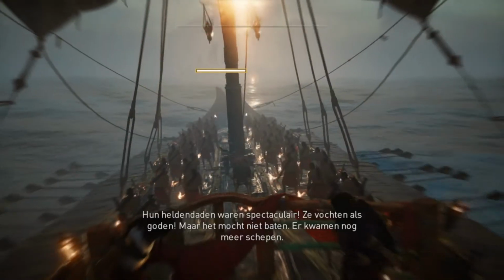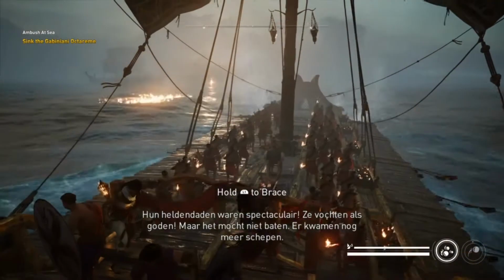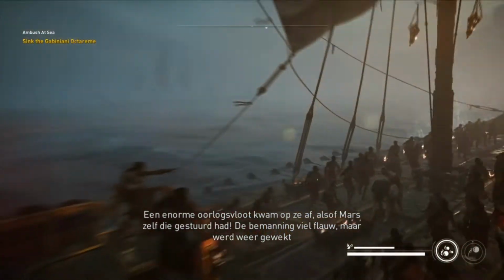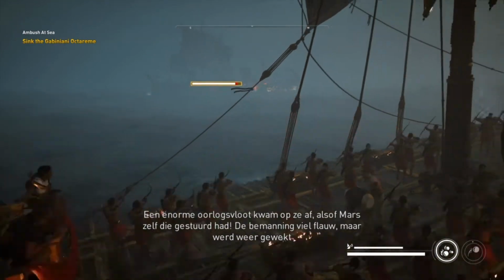Hello everyone and welcome to another video tutorial in which I will tell you how you can be more efficient during the sea battles in Assassin's Creed Origins. For this tutorial I selected the mission Ambush at Sea, and we will begin our journey at the second part of the mission where we have to face the big warship you now see in front of you.